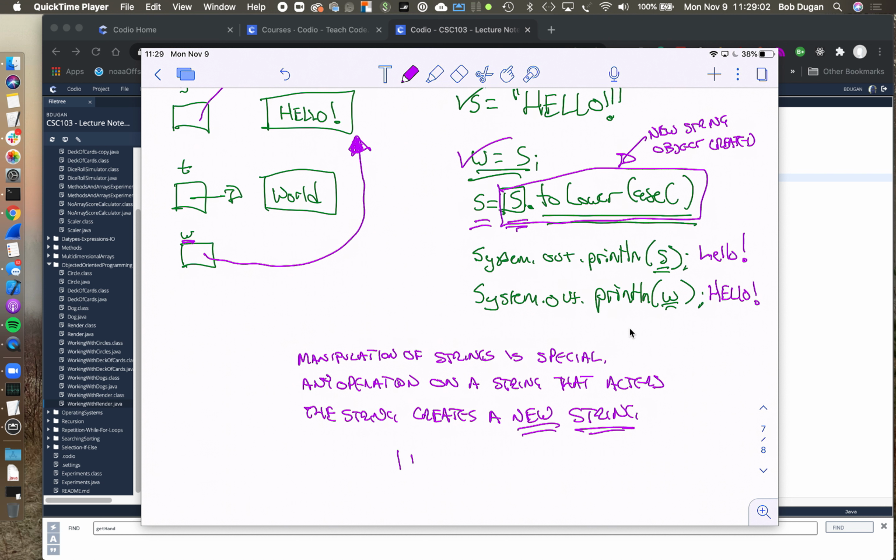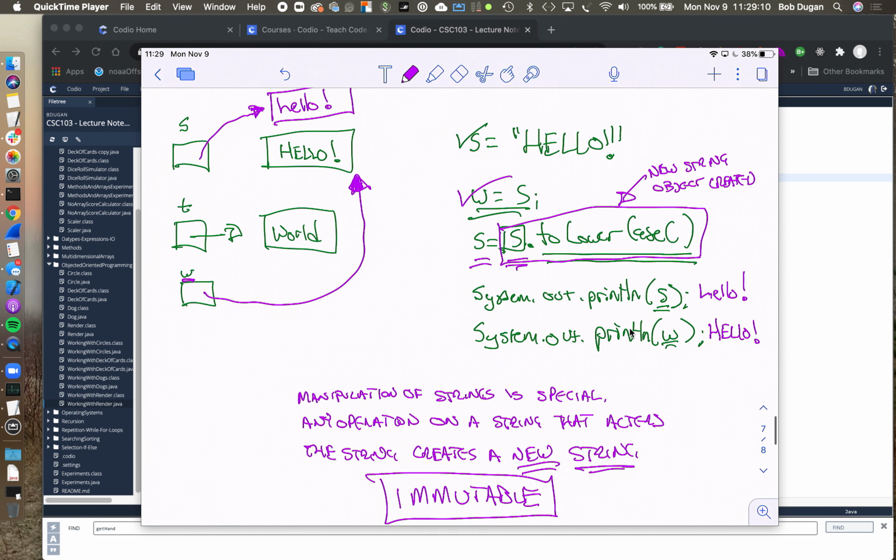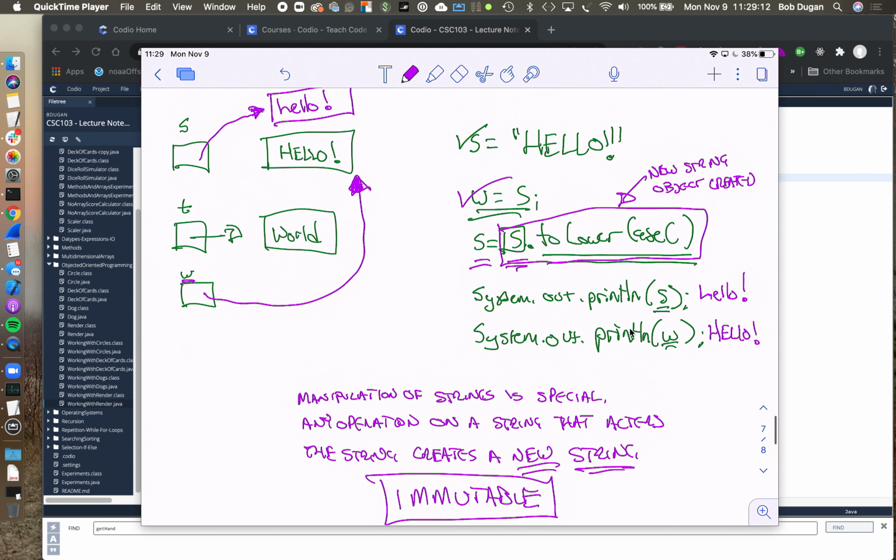This is because strings are something called immutable. Strings are immutable. You are not allowed to change strings. Anytime you try to change the string, you end up creating a new string. Okay? So let's take a look at another example of that.